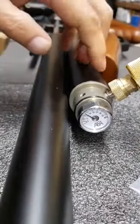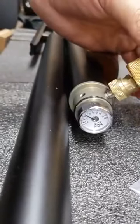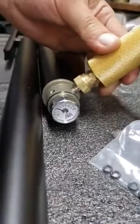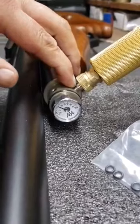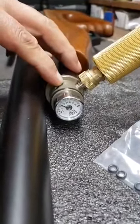As you can see, the compressor started to build up the pressure into the air tube. And once it builds up the pressure and sets the O-rings inside here, this gets nice and tight. You can lock it in there nice and tight so you don't have to worry about it coming out. Again, like I said, I usually set the notch in the probe to the edge of the tube, and that lines everything up for you.